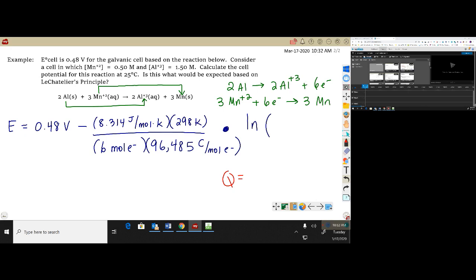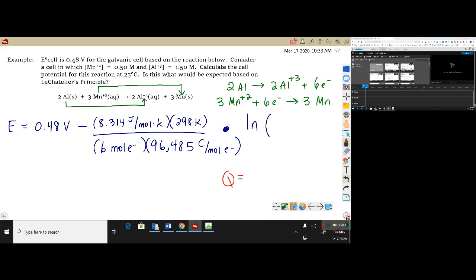But hey, it's not so bad to review some of this equilibrium stuff. Remember that when we set up equilibrium constants, we do not use pure liquids and solids. No liquids and solids in an equilibrium constant or in the reaction quotient Q. We only use solutions and gases. And eventually, when we set up ice tables like many moons ago, the only things that you could use in an ice table would have either been pressures or concentrations. So we are not going to use the solid manganese or the solid aluminum.